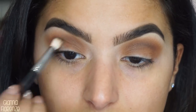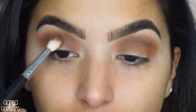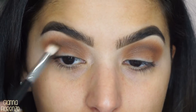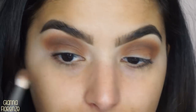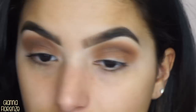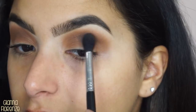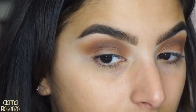If you watched my LiveGlam takeover, you watched me fail once but then succeed. I actually had to start over with this palette — I was trying to do this kind of look but with shimmers and it was not working. I just kind of turned it into a positive, because that's going to happen. You're going to fail. I always make mistakes — I always say I'm still learning, always.